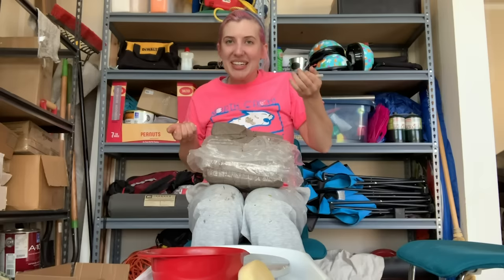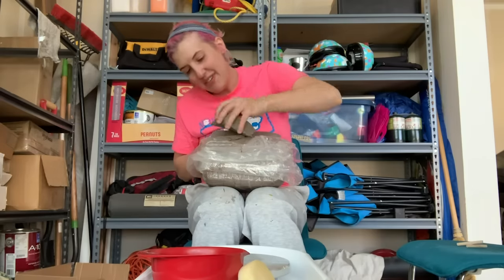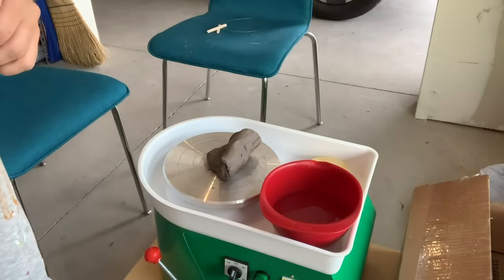This is called a wire. Get yourself a nice chunk. We're gonna start what's called wedging. Shoot, don't mind me. Stephen assured me this would work.